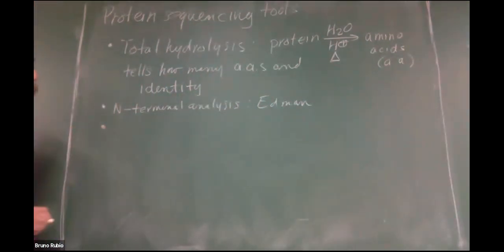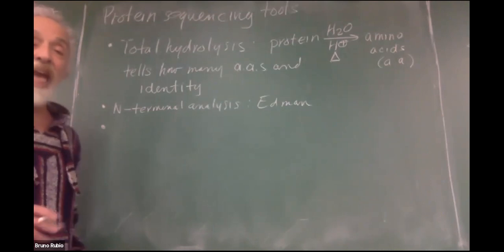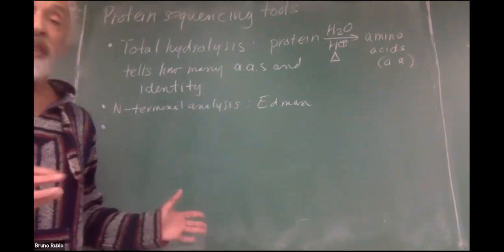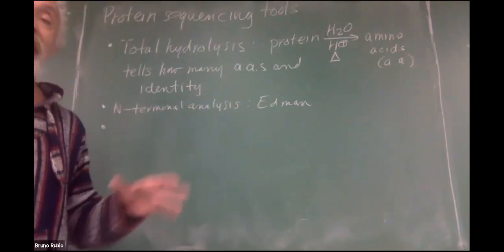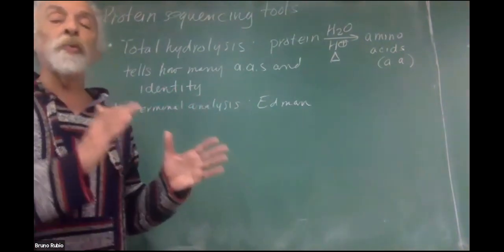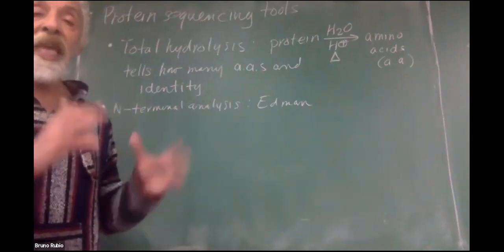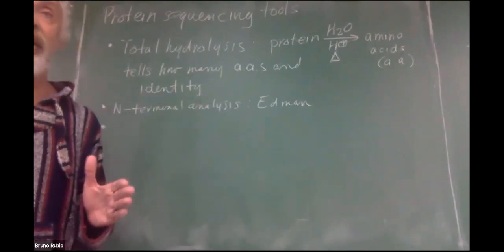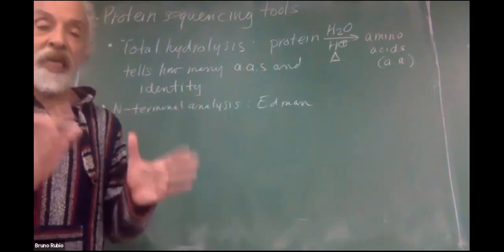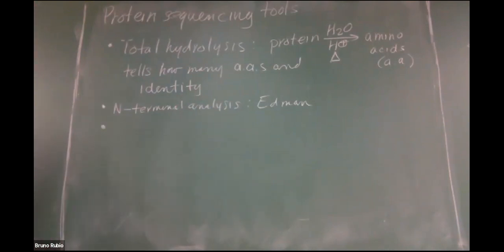Okay, the rest of the tools that are involved in protein sequencing all involve enzymes. And in DNA sequencing, like they do over there at 23andMe, it's the very same thing, is that they feed the DNA to enzymes, and the enzymes chop up the DNA at reliable, reproducible locations. And it's the same for a protein. You feed the protein to an enzyme, and the enzyme chops the protein up in a reliable, reproducible way at certain locations. Okay, so this is really the premier tool here of protein sequencing.